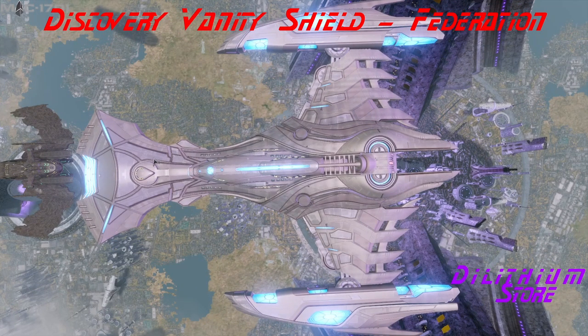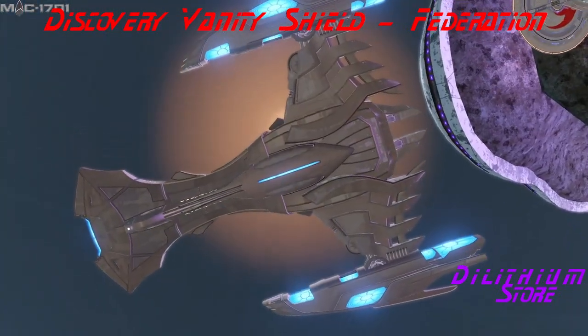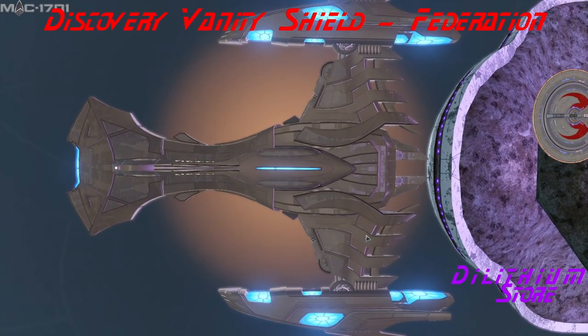And more of that blue lighting. So you get it at the front, and then going up the centre of the ship, and then round the back here. And a touch more of it there on the wings. And we have a touch of it there on the underside as well.